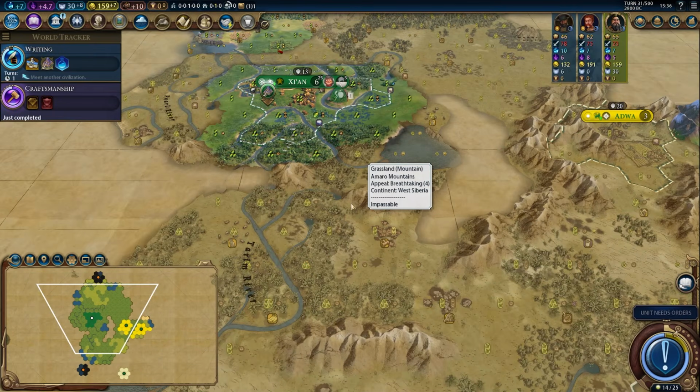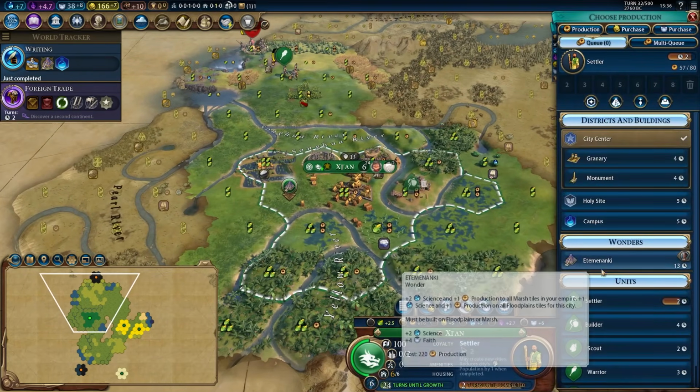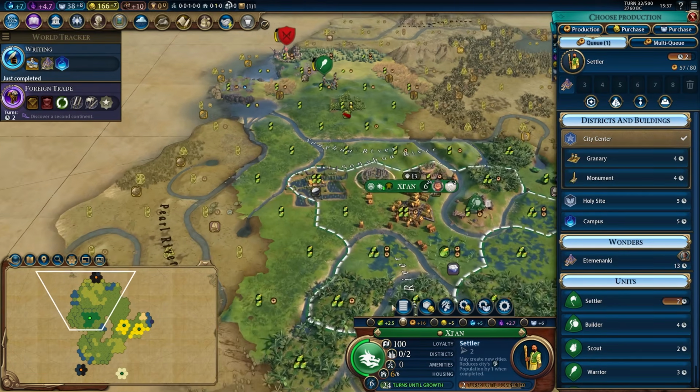Now I need to think about where I'm settling, how I'm settling, and what I'm doing with those settlers. I need to think about theater squares. I need to think about wonders. I need to think about marshes. I need to think about all these things. Okay, Etemenanki, this is a critical wonder. Now let me think about that. Does that positioning make sense? Here's what my brain is thinking.